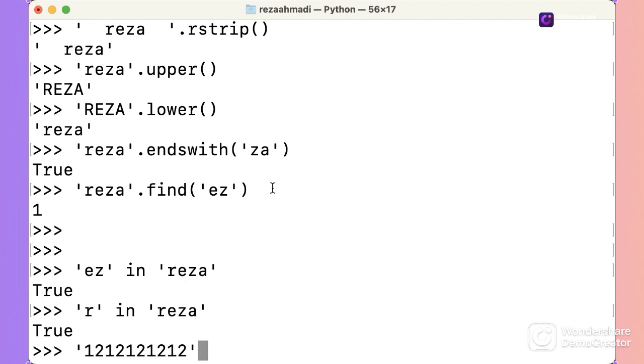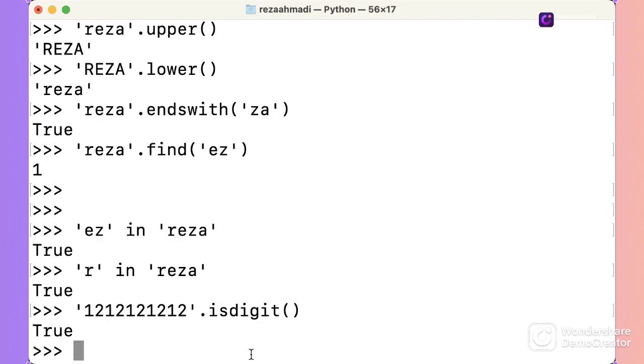Another one is another function on the strings. It checks if its string is digit. Also something which is interesting for me is in other languages, when we have a couple of words together, we use camel case. But in here, all of them are in lowercase, so it's like one word. It's interesting. Anyway, if this one is digit, we want to check if the input is all digit. Yes, it's true.